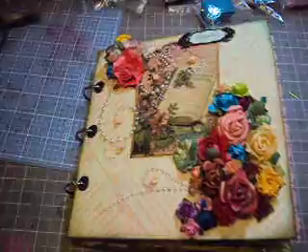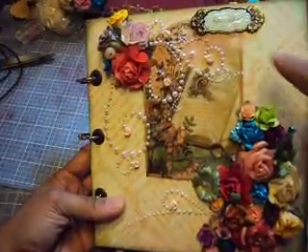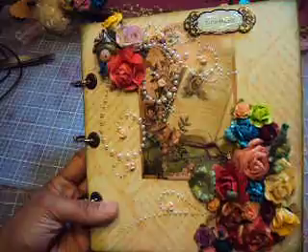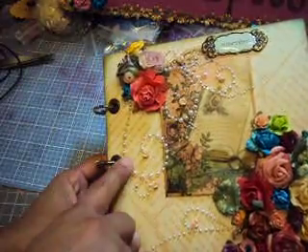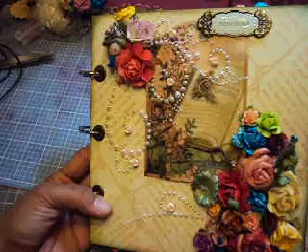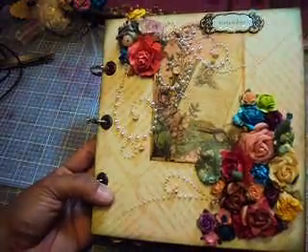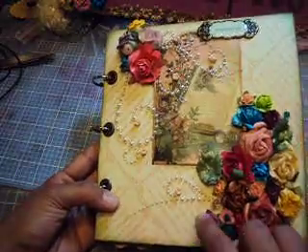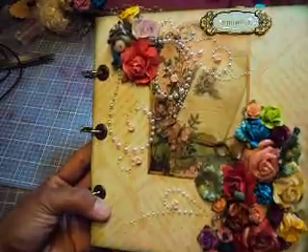This is the cover of the album. I didn't put a title, but I put this little metal tag that matches with the front of the box. I put some flowers painted with my Lindy's — I love it so much. Recollections pearls, more flowers from different people who sent me rags. I made some string with crystals inside at some points, so you can see some extra shine.